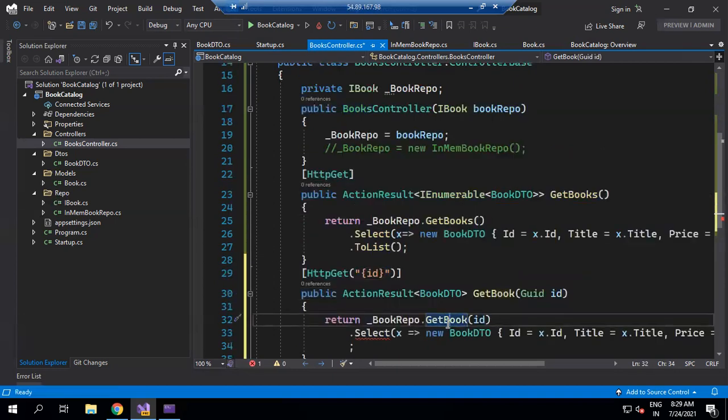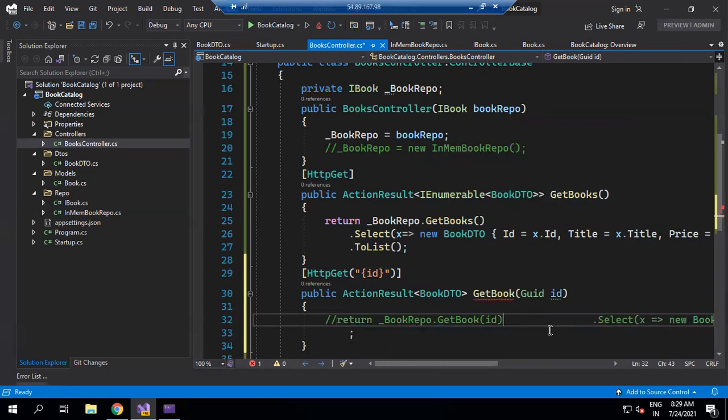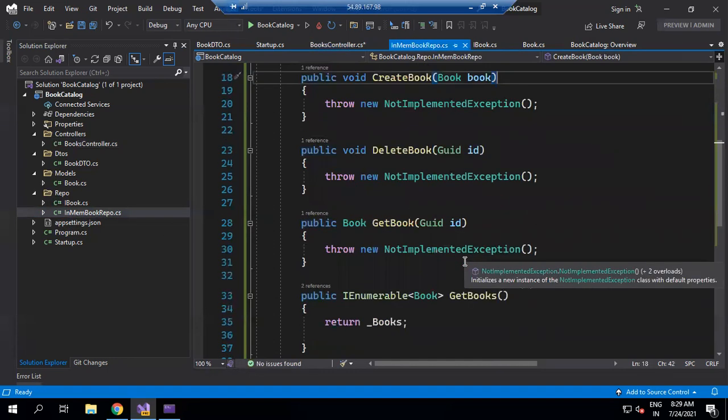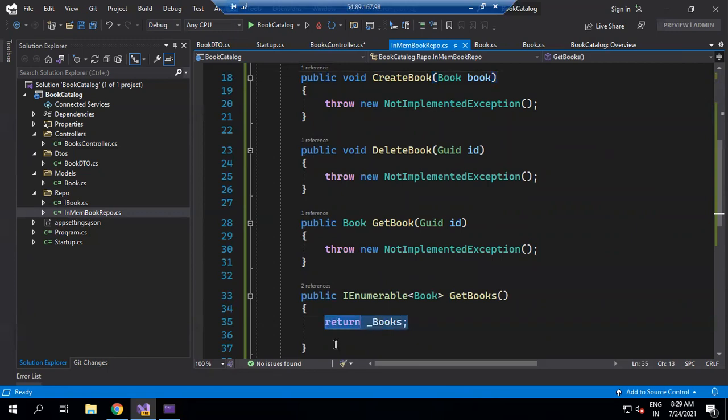And let's see if we have implemented this interface or not. Let's start from there. For now, let's comment it out. Let's go to the in-memory interface. Let's see if we have implemented GetBook. No, we have not implemented it. So let's start with that.